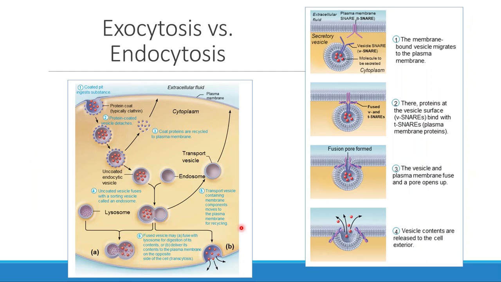This is a nice overview of the differences between exocytosis and endocytosis. On the right we see a detailed step-by-step process for releasing neurotransmitters — an example of exocytosis. On the left we can see endocytosis, where things from the environment come into my cell. Once inside, we figure out what to do with them — either break them down with a lysosome, use them, or spit them out on the other side. We end up with an empty vesicle we can reuse or put back into the plasma membrane.